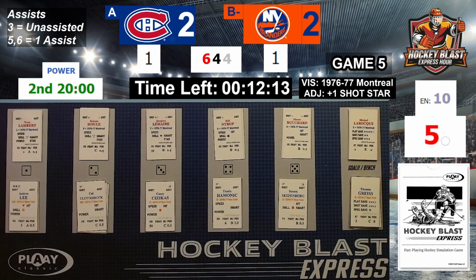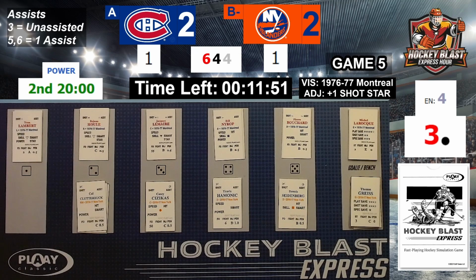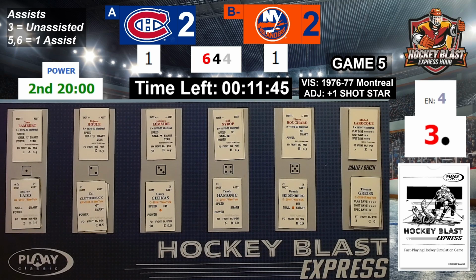Home scoring chance of a 44. Any home player with a power play circle symbol star creates a power play goal. You bet. Anders Lee has that symbol printed on his card. So he's going to be moving in on Michel Larocque, hopefully to make a 4 or 5 with a dot to make the stop. And he will make the stop as the second period draws to a close, an eventful second period where we saw the Habs score first, but not so fast as the Islanders, as they tie the game up again as we head into the final 20 minutes of Game 5, all tied up at 1 apiece.